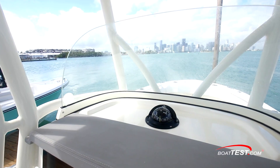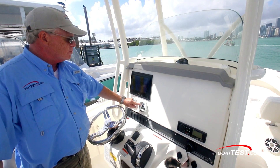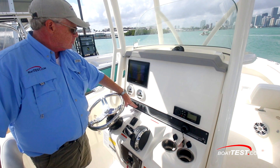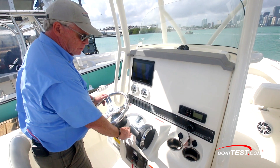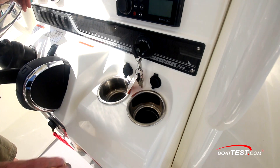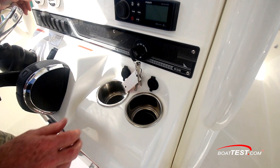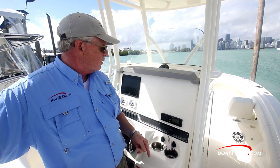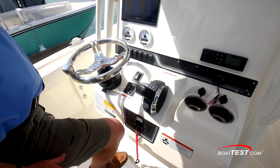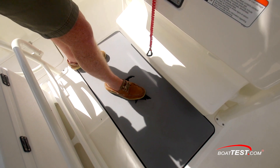Now let's take a look at the helm. Soft touch across the top with a recessed area in the back. The compass is mounted in the center — I'd rather see that in line with the wheel. Just below, a nine-inch Garmin display, two SmartCraft displays, and a Fusion stereo connected to four lighted Fusion speakers. Electrical switches are just underneath, along with controls for the windlass, trim tabs, and the digital throttle and shift. The steering wheel option is a tilt base. There are two stainless steel beverage holders with connectivity just above. Mako has now moved the ignition out of the knee strike zone. This boat also has a twin-engine option — in that case, ignitions are just ahead of both beverage holders. The kill switch is just below, and there's a step for your feet that also allows you to tuck underneath and get close to the console. I really like the optional anti-fatigue mat.